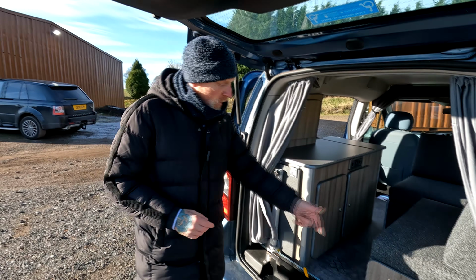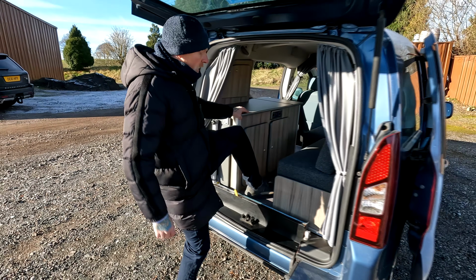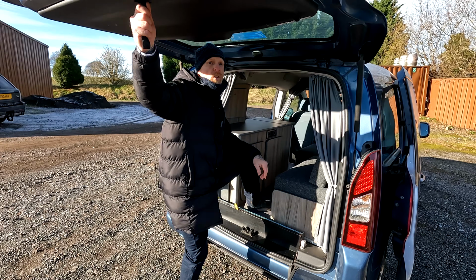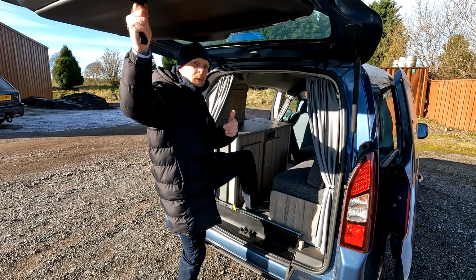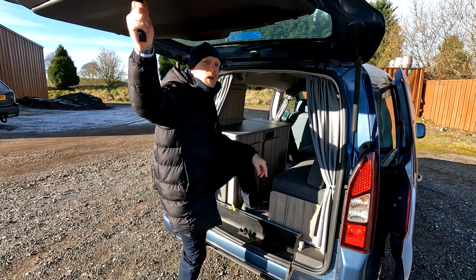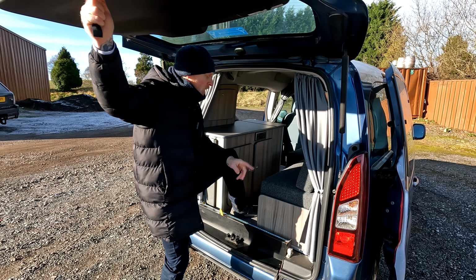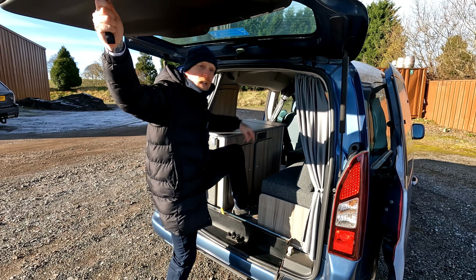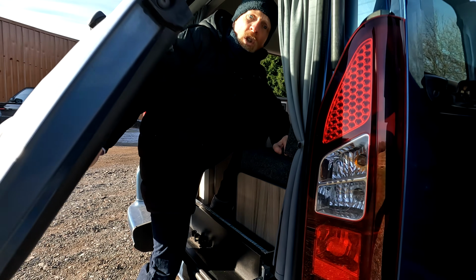Because of this, quite a high step for you to get into the vehicle, I mean that's quite a high step, but obviously when you want to pull this door shut, which is ultimately what you want to do on the night, I just think personally it's easier to shut this door from the outside and then go in through the side and shut that door in behind you. This is okay for opening from the inside because it does have the push button on there, but I just think in terms of doing this action, which I'm going to attempt to show you, is putting that one leg up there and pulling that door in. I've got to try and get that leg in now whilst the door's coming down.